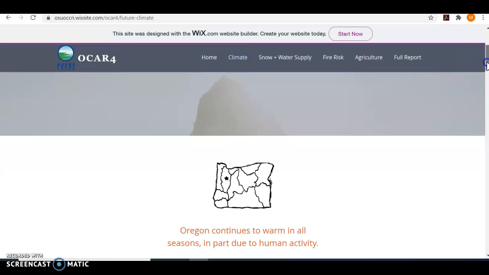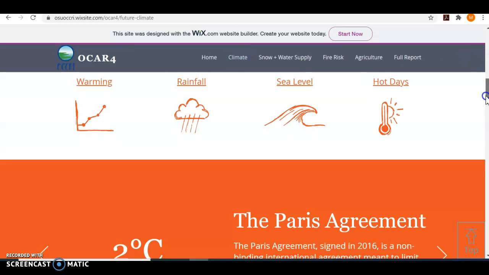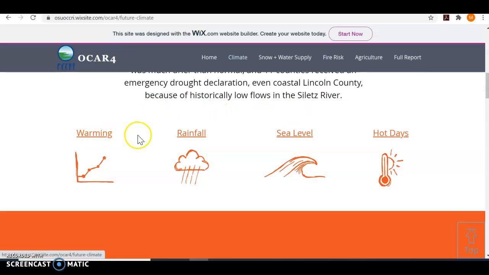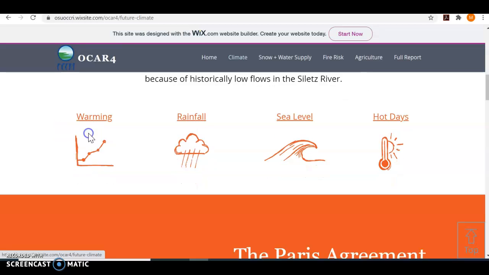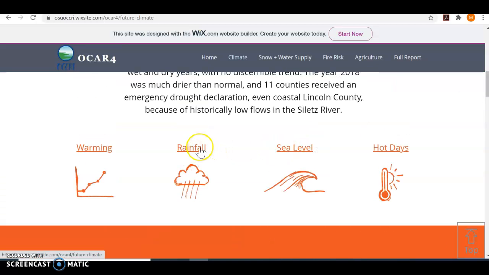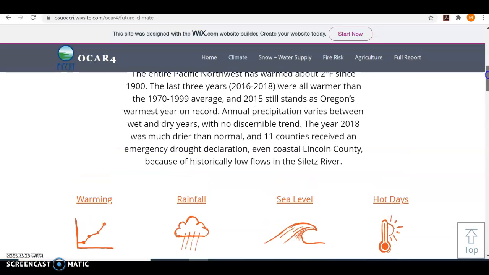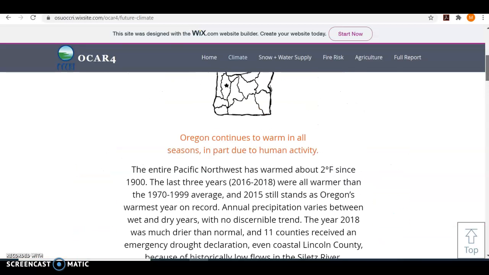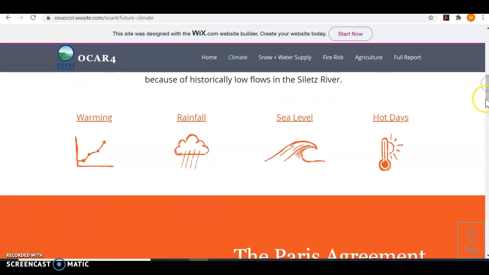And what I want to do is go now. We did the warming, I believe. And do we do that? I just want to make sure that's what we're supposed to be doing. So then there's also rainfall, sea level, and hot days. So the sea level part, oh yeah, we did all this. Yeah, okay. It's a little confusing when you go down and around. But anyway, yes, we looked at all of that. So again, just minimizing sea level on that.